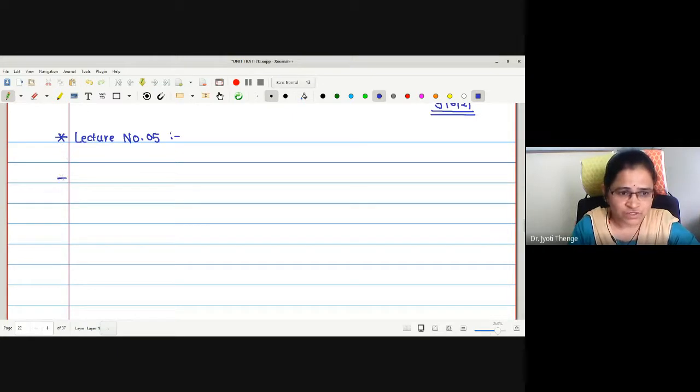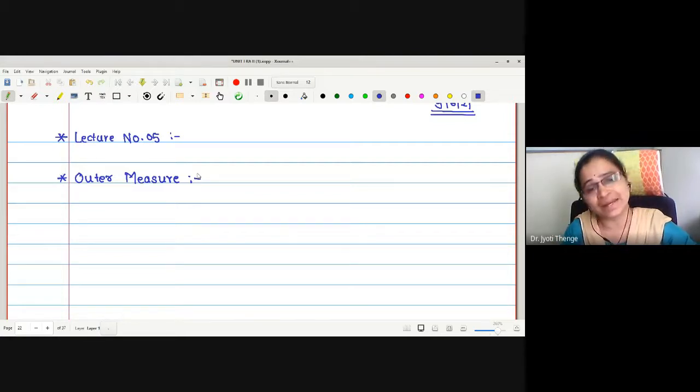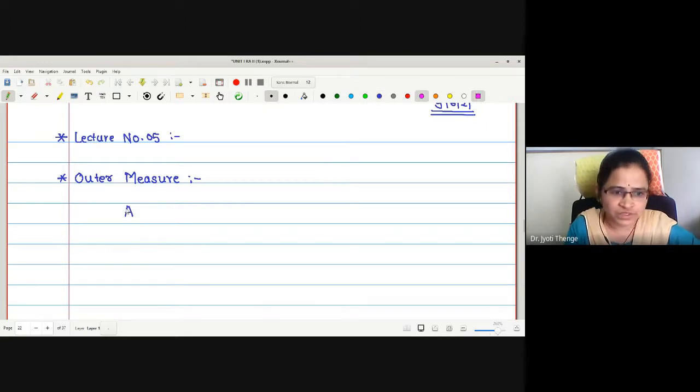As we have discussed, measure should be a concept which is a generalization of length. And the important fact known to us is that length can be found only for intervals, not for arbitrary subsets of the real numbers. Therefore, if someone is interested in finding the measure of a set A, then the first job we will do is find all possible coverings of this set A in terms of intervals, right? Therefore, here one can find the covering union I_n.